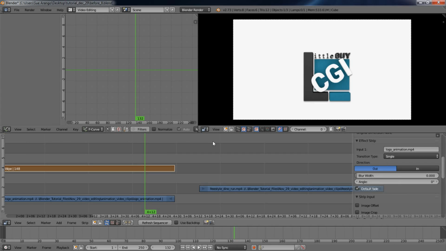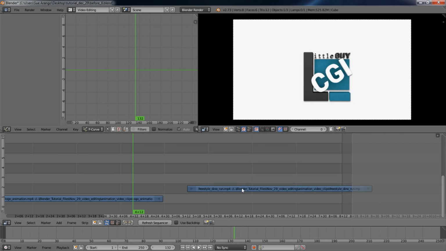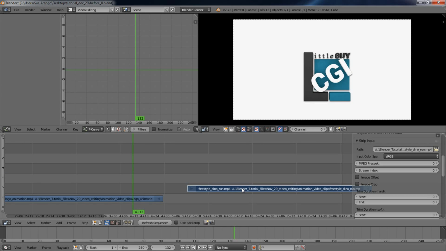So if we have single, let me get rid of this one. What you need to do is click, hold Shift. They need to overlap in order for the transition to work. And again, you have to remember to pick the one you want to react first and then the one you want to react second.